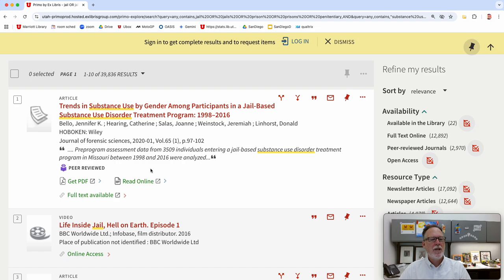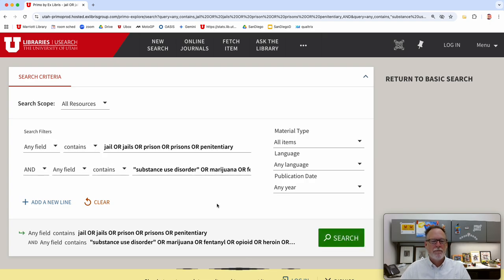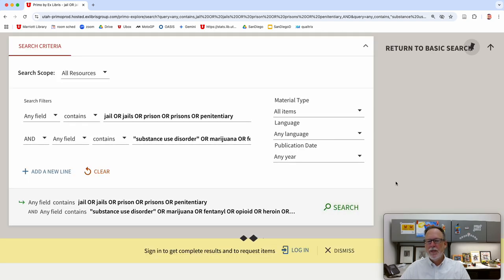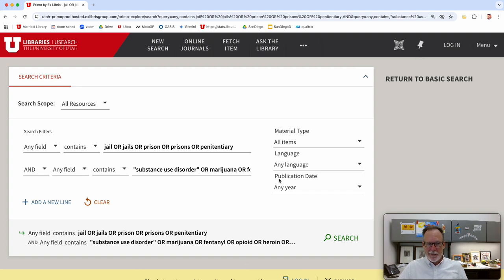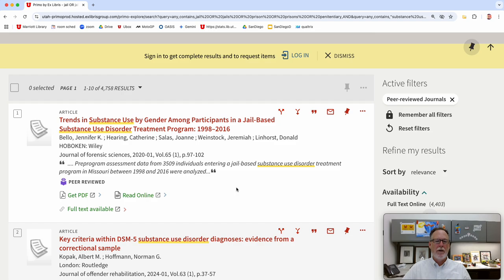So there's substance use disorder, but there's also substance use. So you could go back up to this keyword, substance use. Doesn't matter if it's capital or not in this database. 42,000. And let's go back to the peer-reviewed journals. So if all of a sudden the electricity went out and you couldn't watch the rest of this video or YouTube went offline, this is enough where you go into the peer-reviewed journals where you can find things that are on your topic.